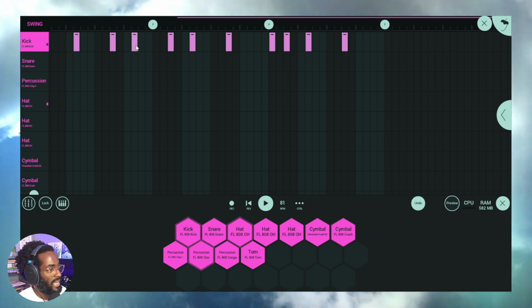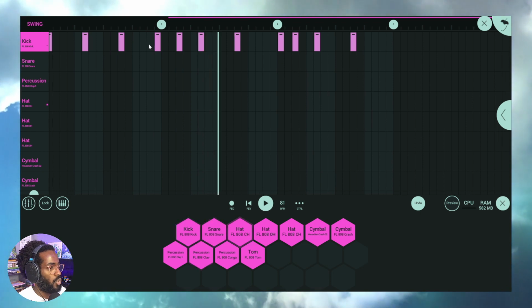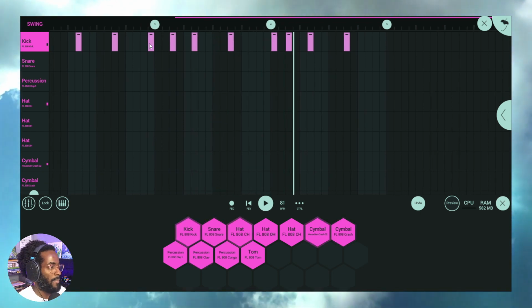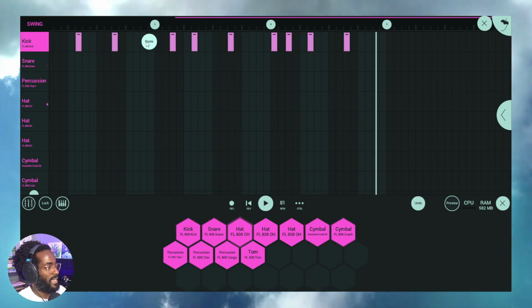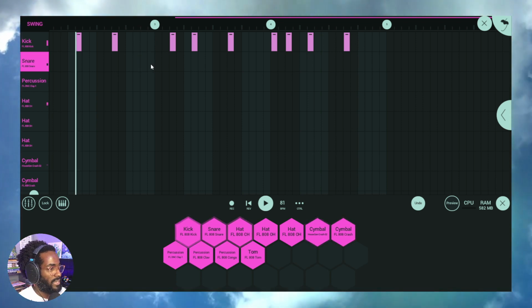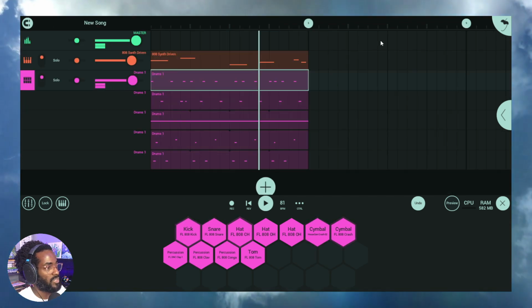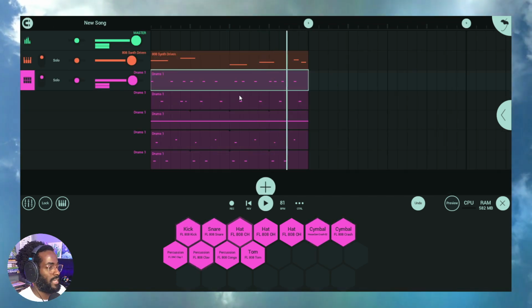I cannot slide them left or right. I cannot adjust them to make them happen sooner or later. I can't copy and paste them, right? That's just not how the step sequencer works. So this is the step sequencer track that we're working with.